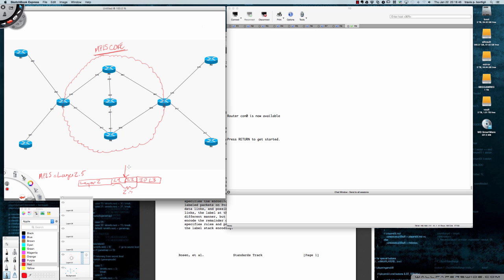So one of the things that service providers offer is an MPLS service where you can have customers who want to connect into that MPLS service. And so we're going to have our customers. This will be customer A, and this is also going to be customer A's site.